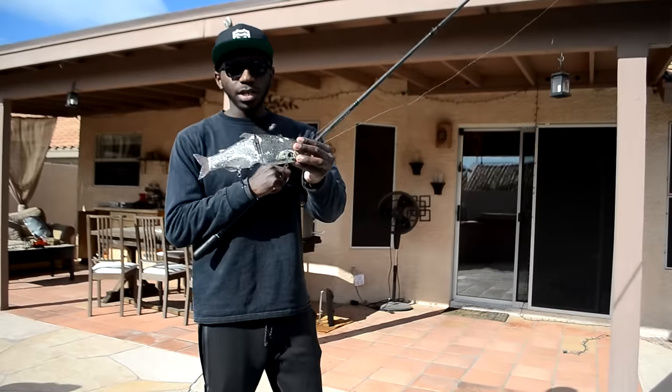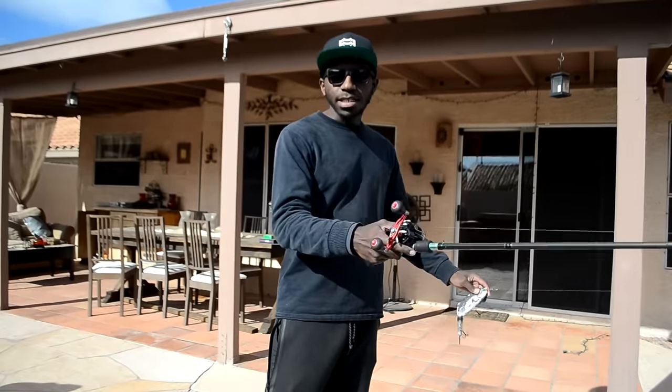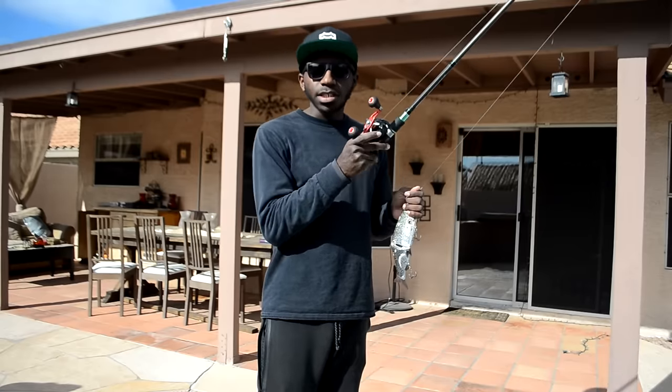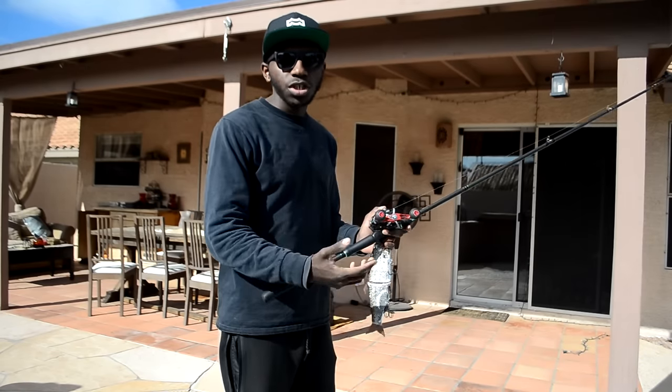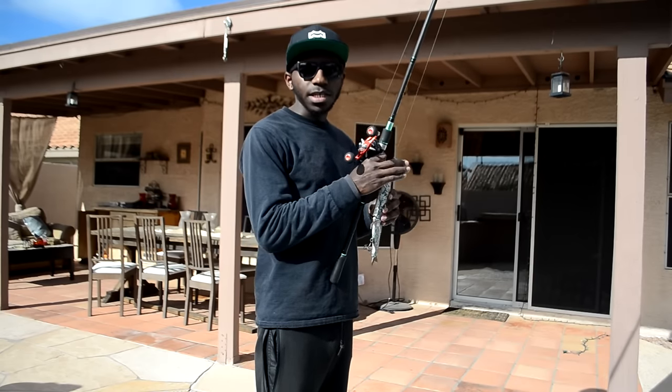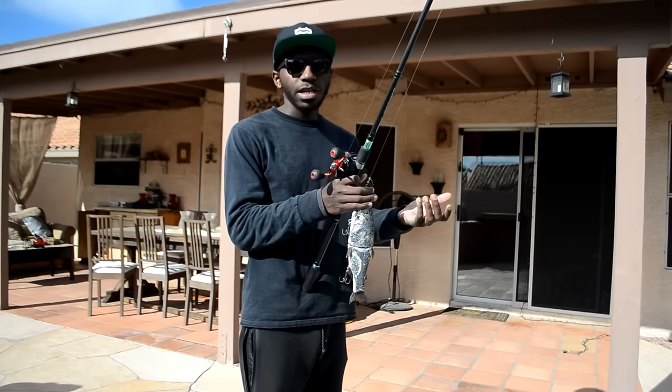And now I'm going to throw the Hinkle Trout just to show you guys that not every single bait glides the same. Once you find a glide bait that you like and you get another glide bait that doesn't swim like the one that you like, don't be mad at the bait, don't sell it, give it a shot. I know it's going to be different, but it can also get bit because it's something different that the fish may or may not have seen.